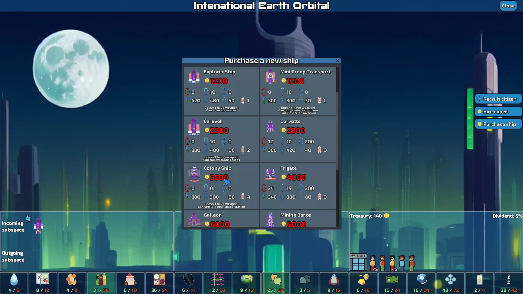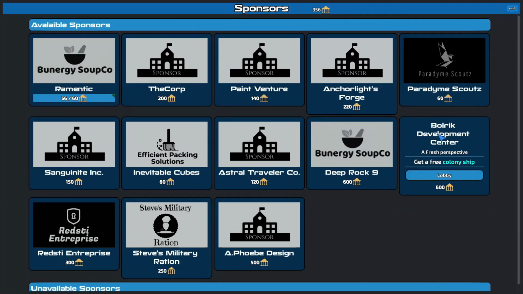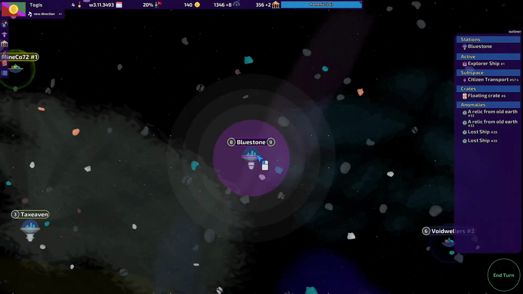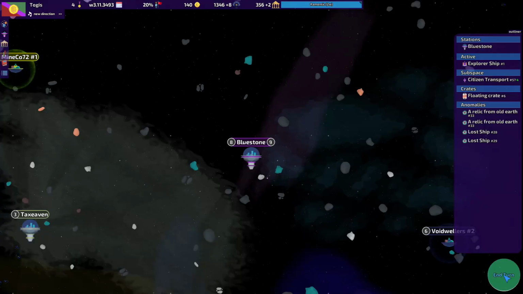To get those credits, I need to go sell stuff to the homeworld or find them somehow in the belt. Or the last option is to convince one of the sponsors to give us a colony ship. So we can see that there's the sponsor here, Bolric Development Center, which would give us a colony ship. However, this would take 600 Pantheon points, and we are producing for now 2 a turn, so that's not an option. It would take 300 turns just to get a colony ship. We could speed that up by putting some people here to produce more Pantheon points, but that's not the most efficient way right now.